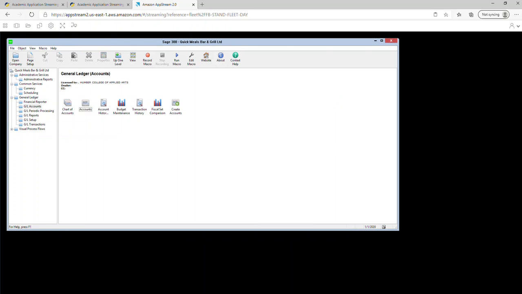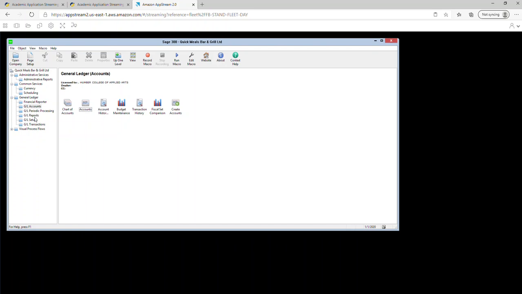So I have all the accounts created, and now the next step, you were supposed to create an opening entry, but in this case, if you look at the trial balance, your account balance is at 0. There is no need to do the opening entry here. Now before we close, we want to make sure we printed the chart of accounts.